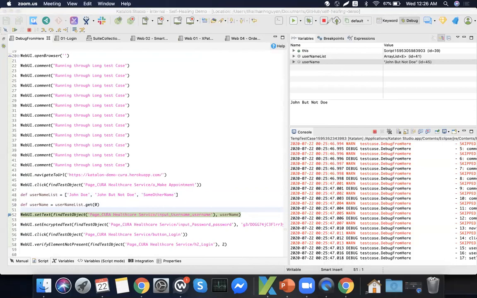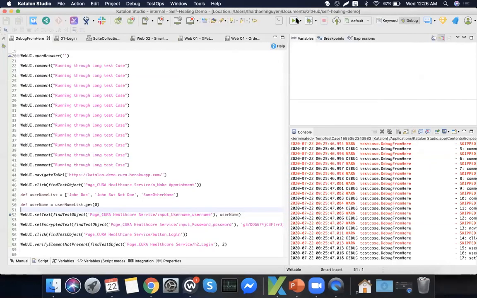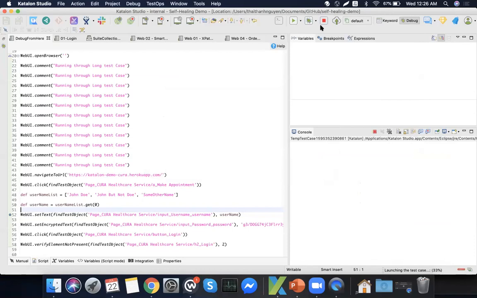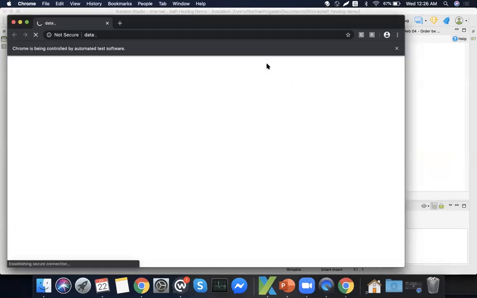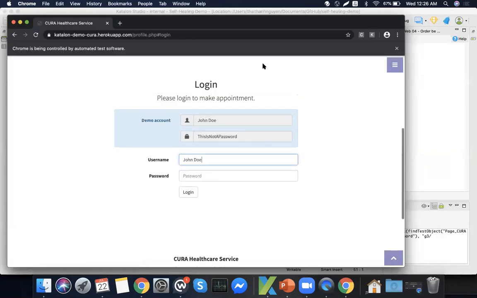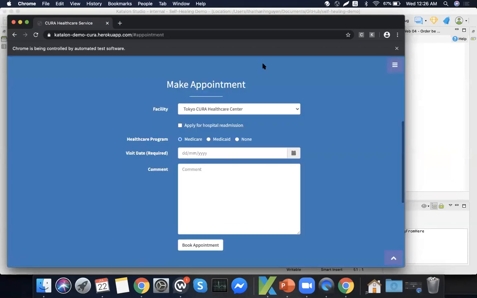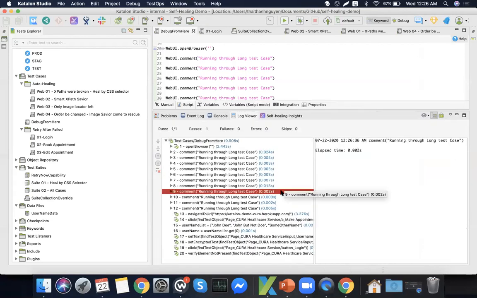Oops. And as you can see, now the test case has passed without any problem. So that's the point of using debug from here.